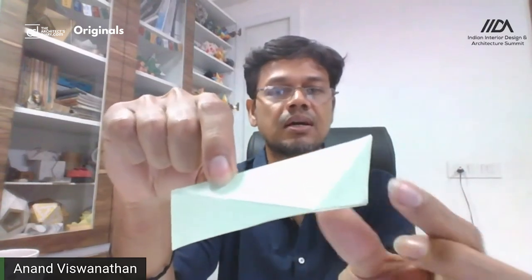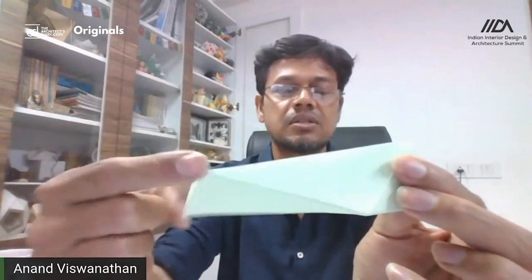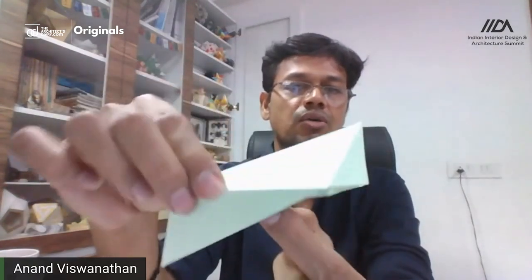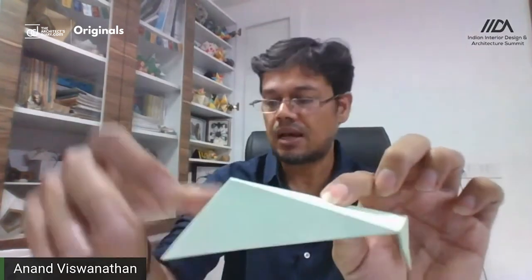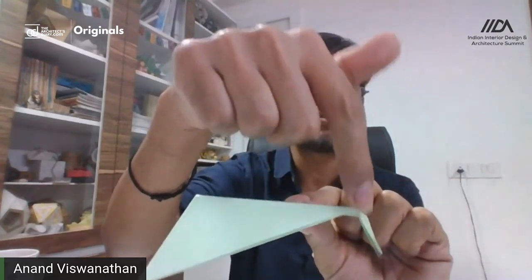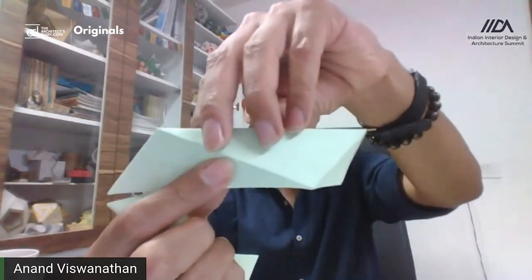these two triangles you see at the ends of the unit are going to be the flaps, okay? That will disappear into the pockets. Ye jo center mein jo aa raha hai, the center crease, this is going to be the pocket. Isme pocket ek side se yahan se jayega aur dusra pocket yahan se jayega iske upar se. Okay, so you hold your unit like this and we have to put the other unit on the right side, so on this vertex. Okay, so you take this unit and you open up the, I hope you can see.